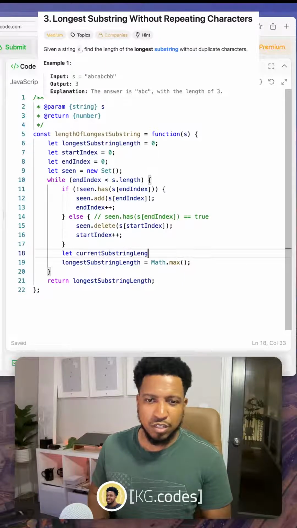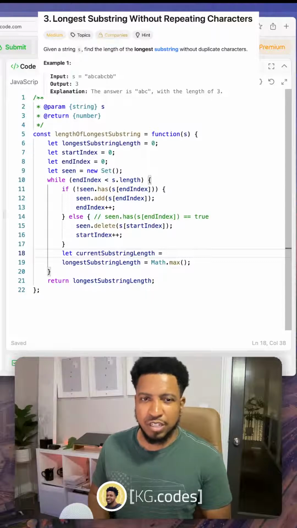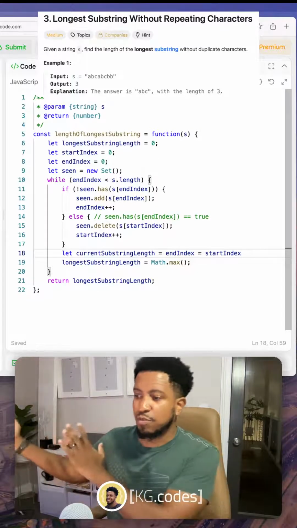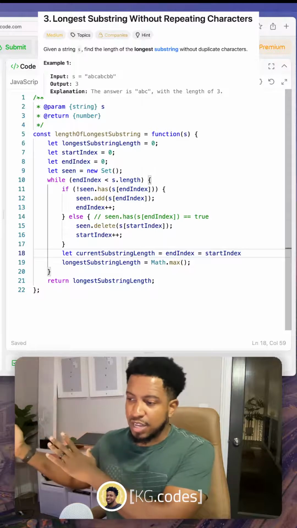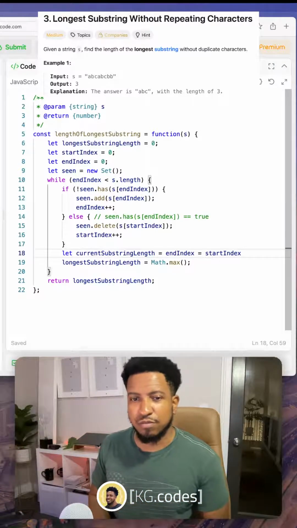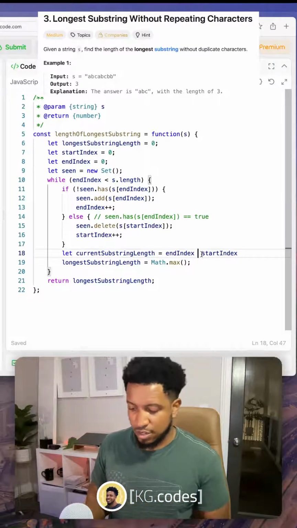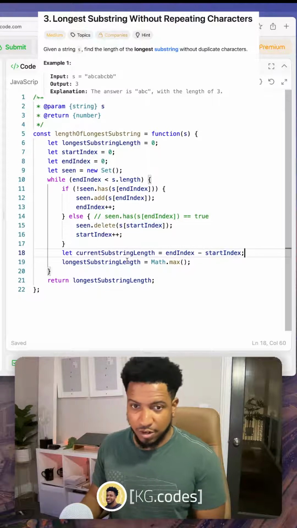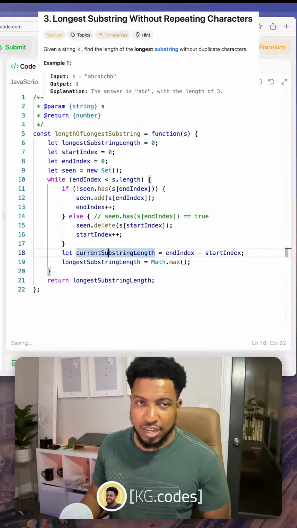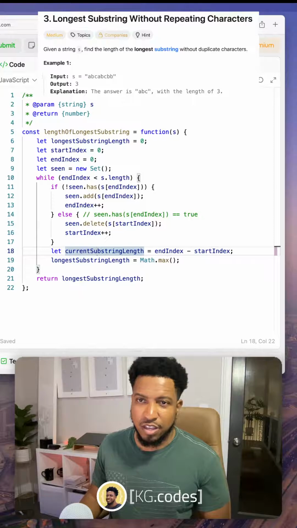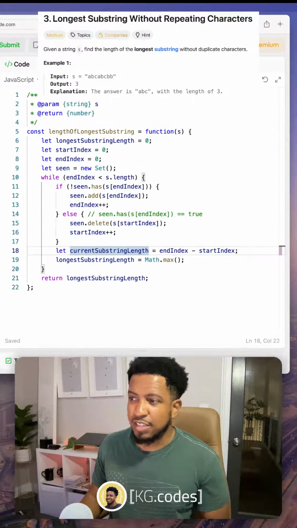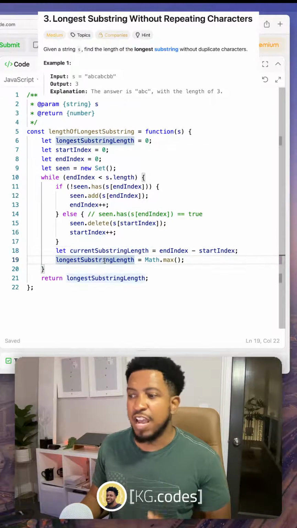My substring length at any given moment is end index minus start index. That's the window that I'm looking at: take the right side and subtract the left side of where it's starting. And that'll give me the current length. Now I need to see if this number, the current substring that I'm at, is longer than the max one that I've ever seen.